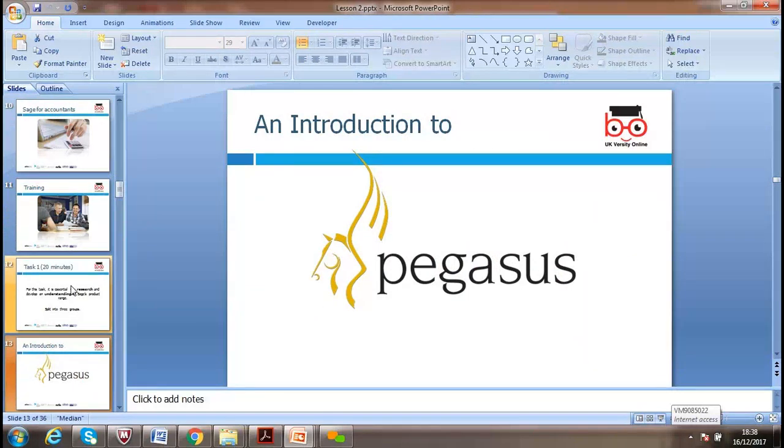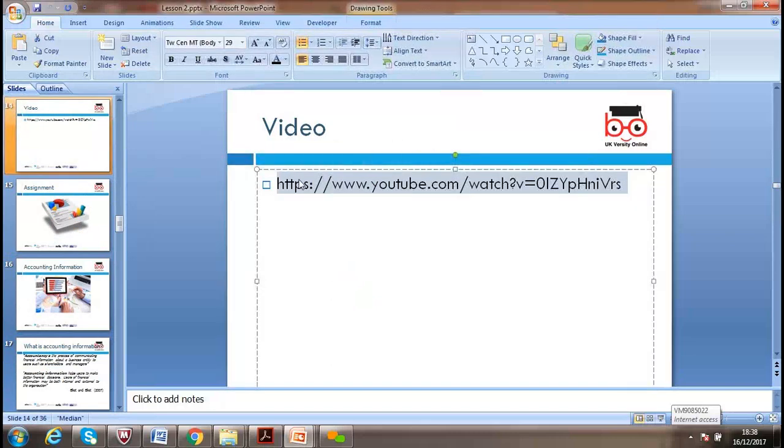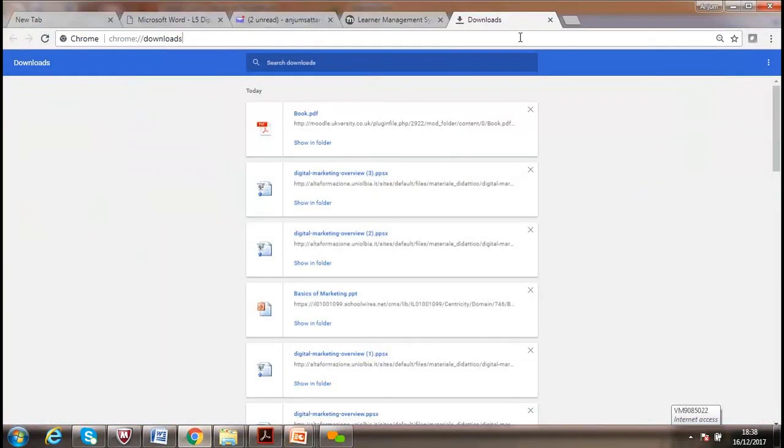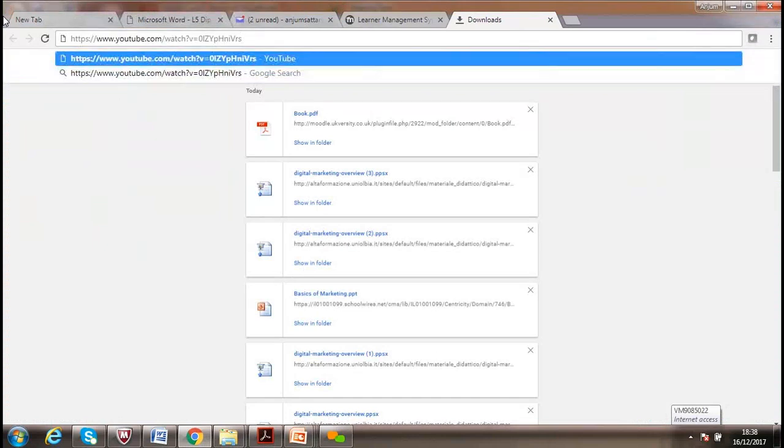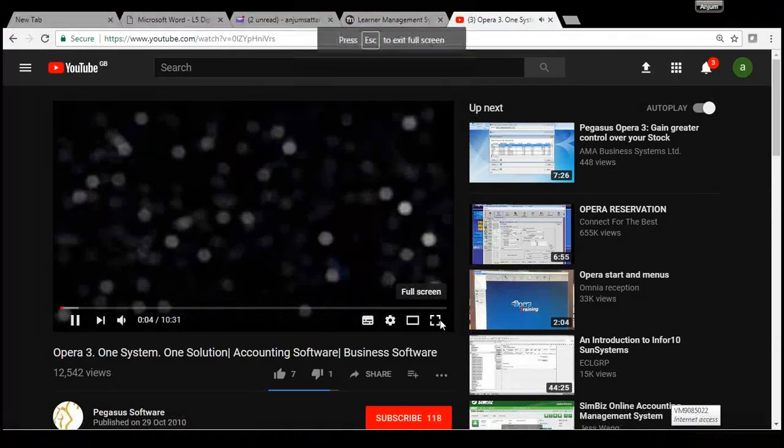Apexis is quite big software compared to Sage. Apexis can be linked with various other functions of the business, like recruitment, selection of employees, training of employees and various other purposes. Sage is more accounting oriented, but Apexis is bigger, where we can see trend analysis, customer retention and things as well. You may have heard about Opera software, which you normally use in hotel restaurants.